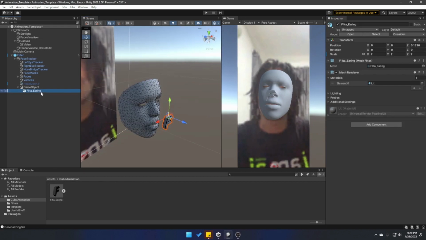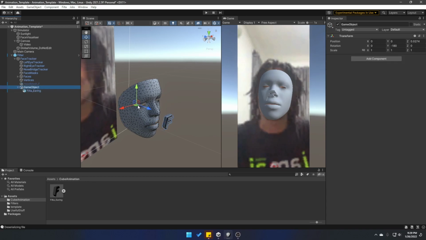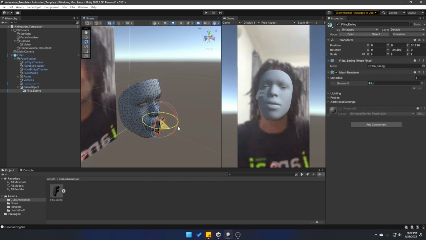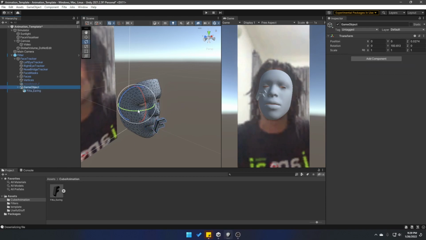Okay, and because our earring model is a child of the game object, and as you can tell, the pivot points are different. We can rotate the parent. I'm going to press the letter E, and then we can see that that is what's going to give it the rotation. We can also just rotate it individually, and we can do that as well later. But for now, I just wanted to rotate around the head, so I am going to animate the parent.